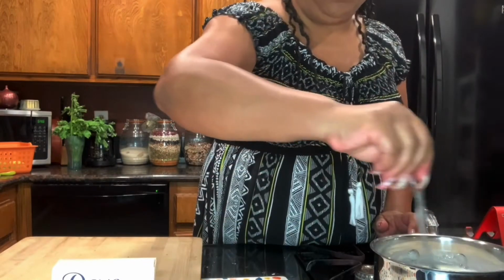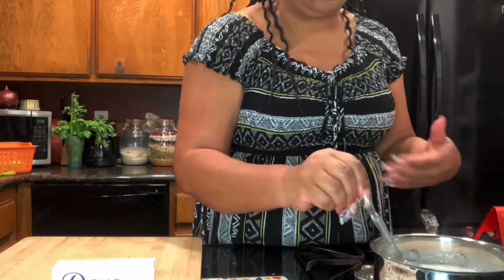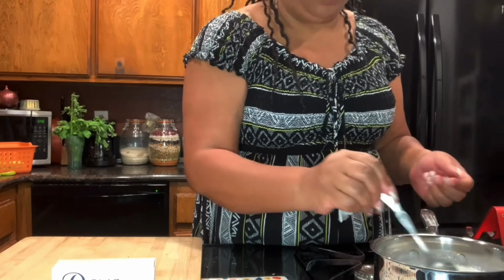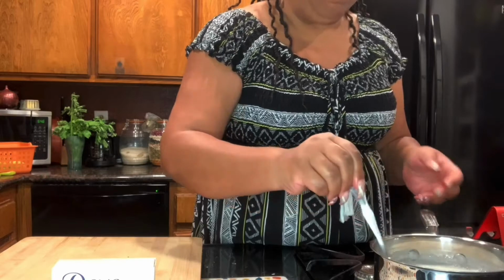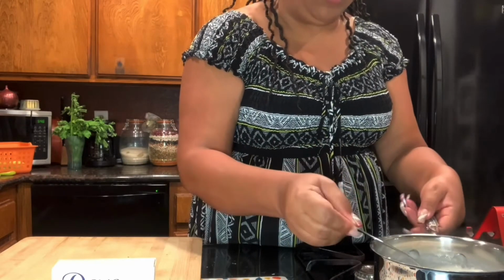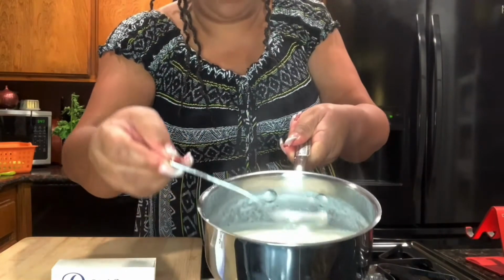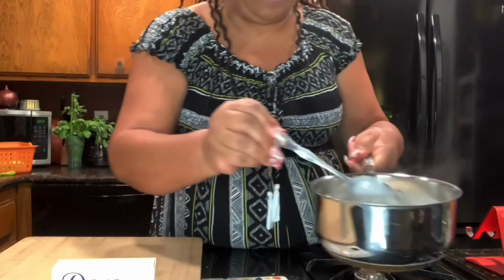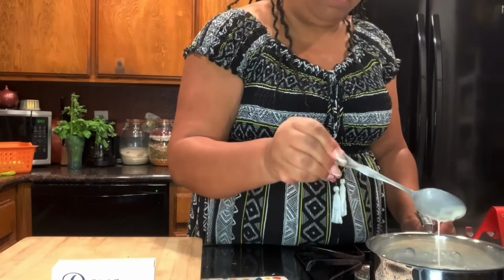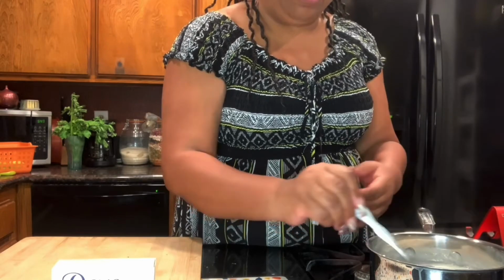Okay, so you want to stir frequently. You don't have to constantly stir, but you do want to stir frequently. You want your fire on low, and you want a milky consistency, like a light cream, with everything dissolved. Then you allow it to cool down.